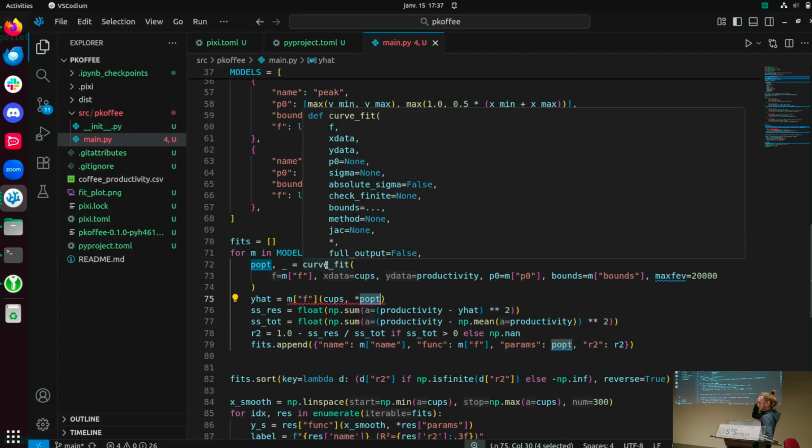So if you try to follow the logic, what this is doing, even though it's not very explicit, is that it's using the fitted parameters to evaluate the function that you just fitted on the input. So it's making the prediction of the fitted model on the input.